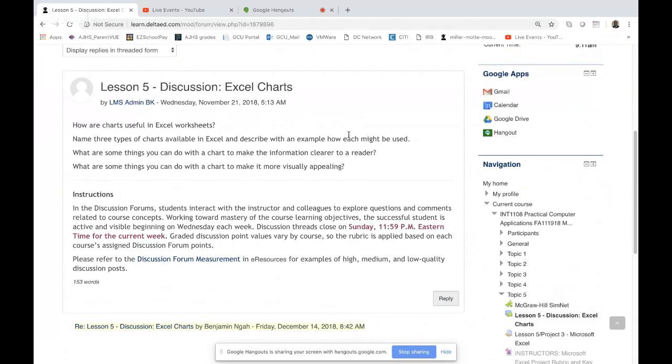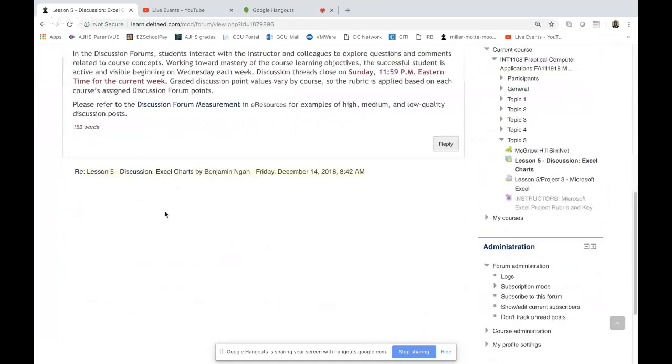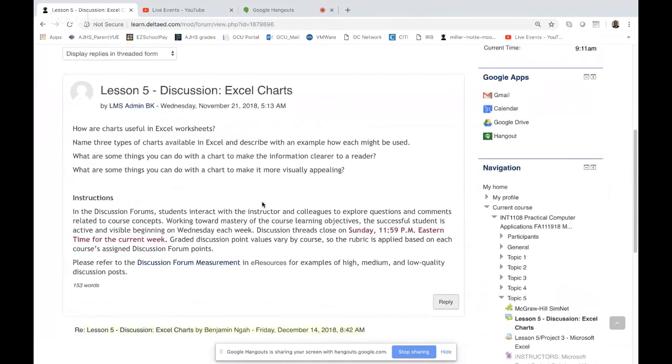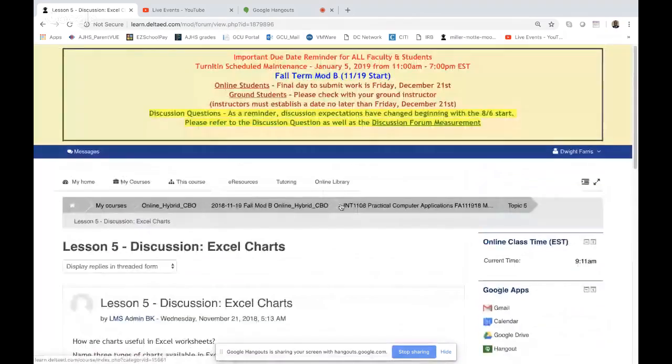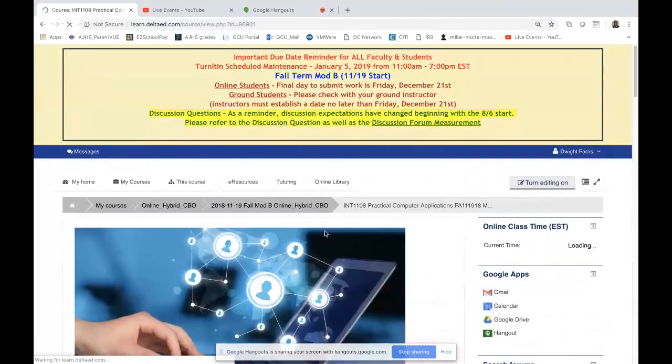Essentially, I would just go through each of the aspects of the question and answer. And you can reference or Google most of this information. And if you've gone through the homework, you can use some of the information there and just state it in your own words to begin the discussion. Benjamin has actually started the discussion already. I'll respond to him, but please go in there and continue the discussion on Excel.